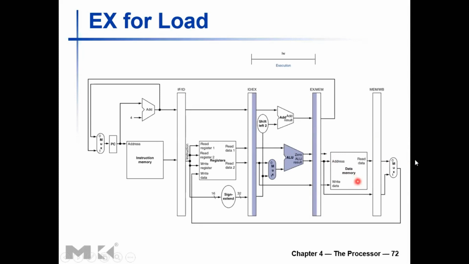data memory writing or this multiplexer control. All those control signals also should be forwarded from the previous pipeline stage into the next pipeline register, right? So in the case of a branch instruction, this PC plus 4 value, which we computed in the fetch stage, is passed to the next pipeline registers without doing anything, and will be used by this adder. The PC plus 4 value corresponding to the current instruction, the result will be saved in the next pipeline register.